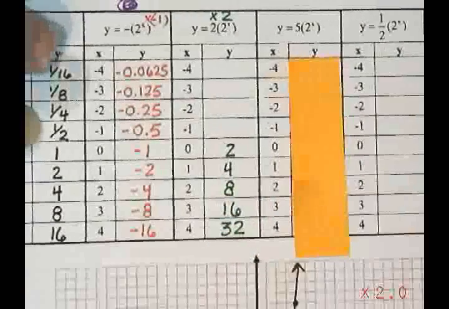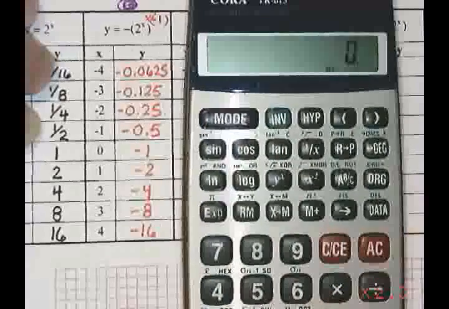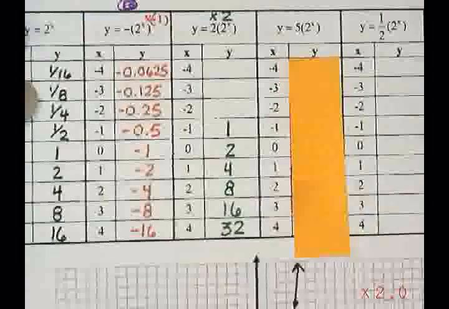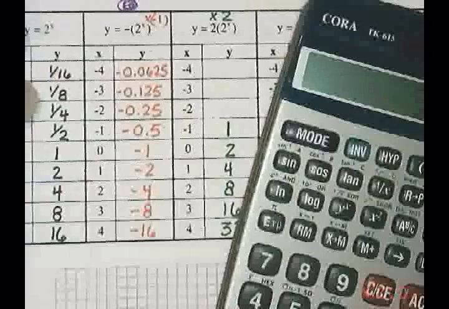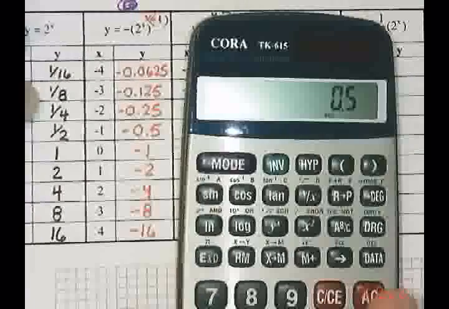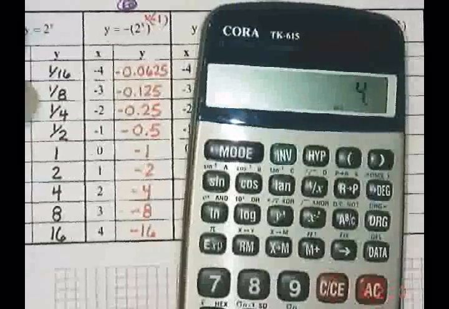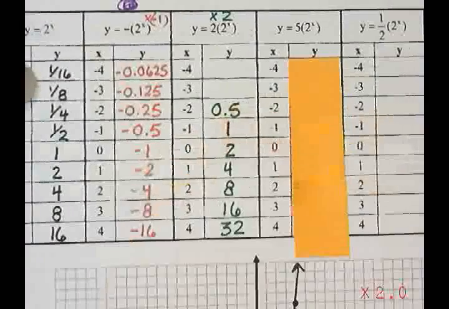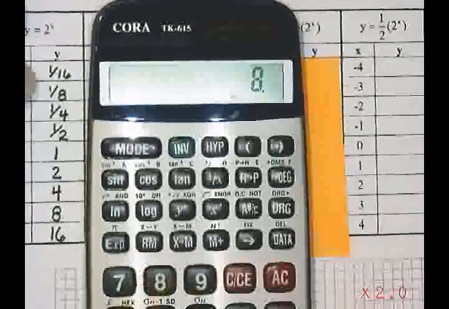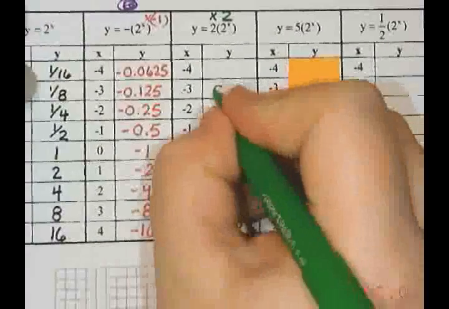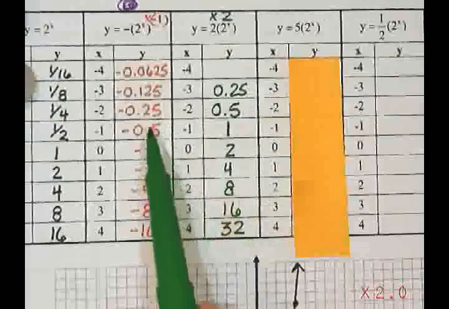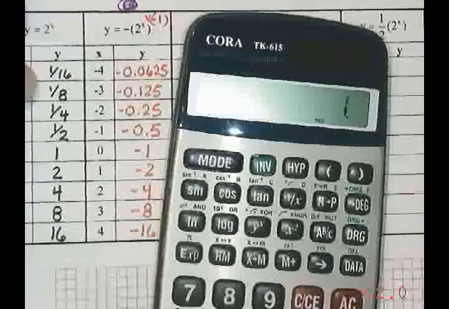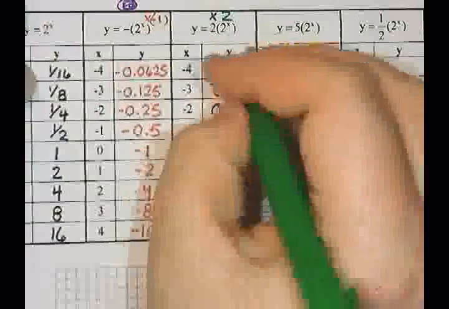1/2 times 2. Now I can use my calculator for that if you're not sure what that is. So 1 divided by 2 times 2 is just 1. 1 divided by 4 times 2. Oops, I can't see that. Oops, let's try that again. So it was 0.5. 1 divided by 4 times 2 was 0.5. And then 1 divided by 8 times 2 is 0.25. Definitely seeing a bit of a pattern here. I noticed that the numbers match these ones here, except they're kind of off by 1. And 1 divided by 16 times 2 is 0.125.